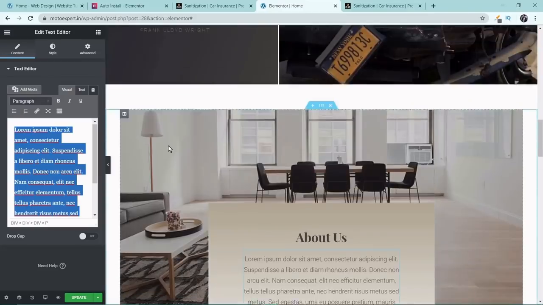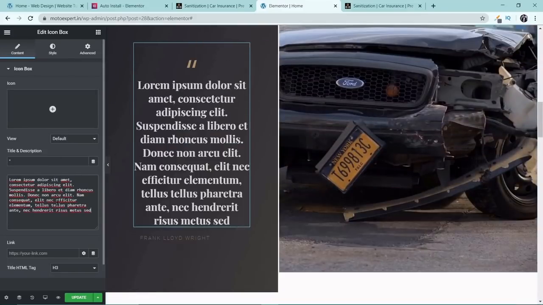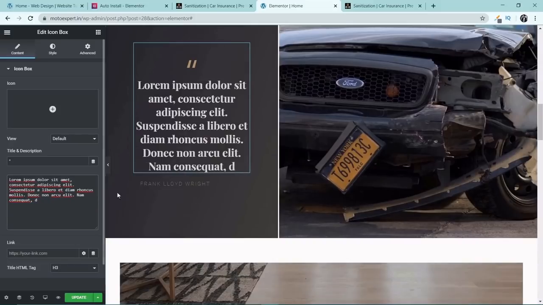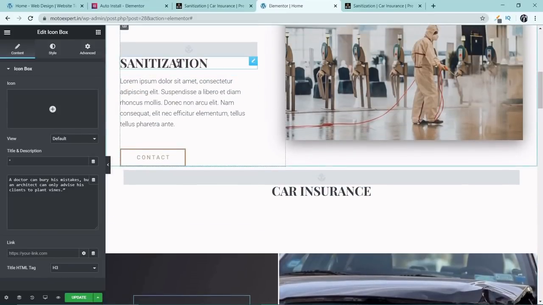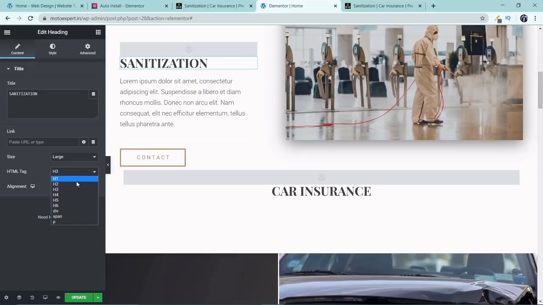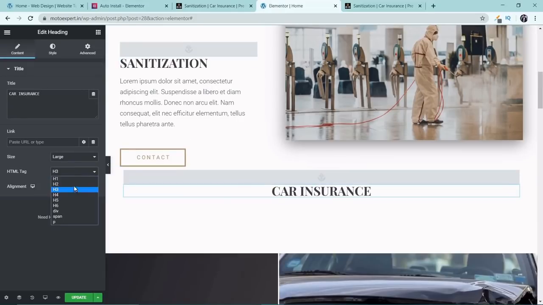The other thing I can do, I can pick this thing, and I can copy this, and I can paste it over here. And the other thing I want to do here is change the heading style and make it H2. Make this one H2 as well.